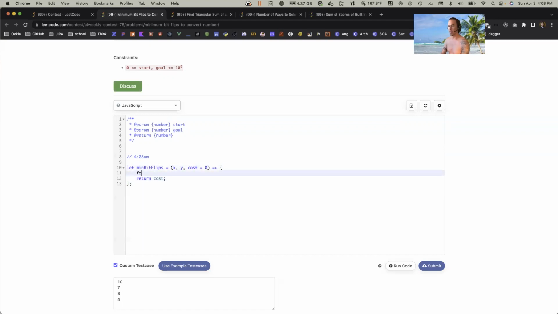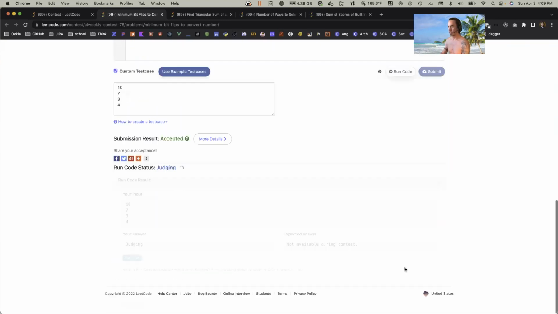Okay, so for let I equals 0, I is less than 32, non-inclusive, plus plus I. Okay, let A equal X and 1 shift left by I. B equals Y and 1 shift left by I. And then if A XOR B, cost plus equals A XOR B question mark 1 otherwise 0. Okay, that looks good.